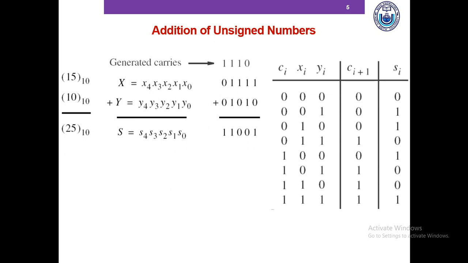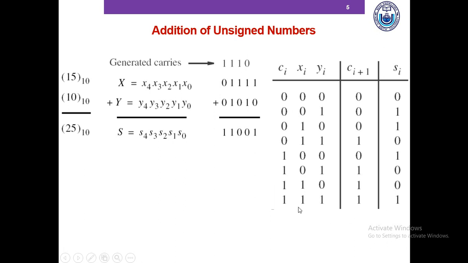So it should look something like this. Ci here is the carry of the previous sum operation. Xi is the current bit and Yi is also the current bit. And Ci1 is the carry of the current sum. So when we sum all these 3, the carry that is generated is called Ci1, and the sum that is generated is called Si. Ci1 here will be used as the carry of the next bit operation.